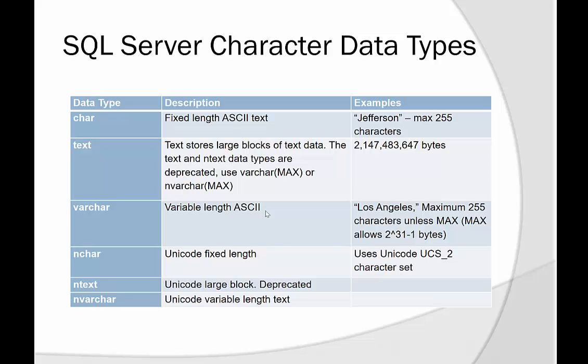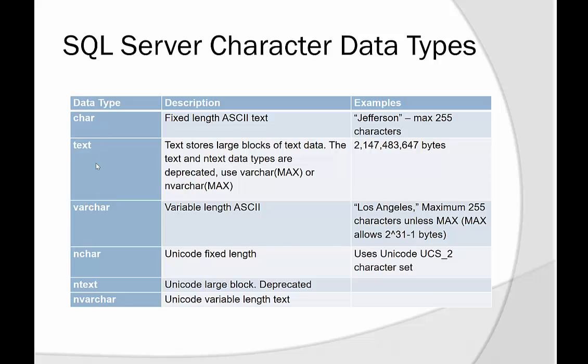And there are several character data types. Some are fixed length and some are variable length. These data types without the N in front of it will use ASCII. ASCII requires 1 byte per character. These data types that are similar with an N in front will use Unicode instead of ASCII, which requires 2 bytes. If you're working in the US, ASCII probably is adequate. It's going to save an extra byte per character that you're trying to store. So you can use the fixed length char, the text, or the varchar.